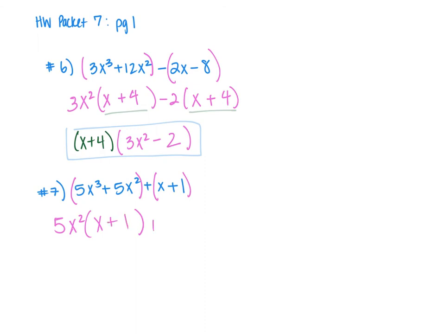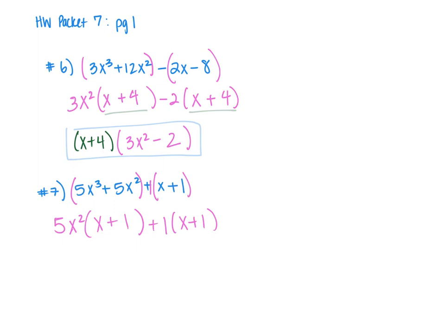Now, in the next one here, it's kind of tricky, but I have an x plus 1 here. And notice that with this, there's nothing in common with x and 1 except for 1. You can technically take a 1 out of this parentheses, right? It's not wrong. You can either think of it as extracting a 1 from both of them, or if you think about it as a parentheses, I can't factor out anything, but there is always a number in front of something if it doesn't have a coefficient, so technically it's 1. So technically there's a 1 in front of this x plus 1.